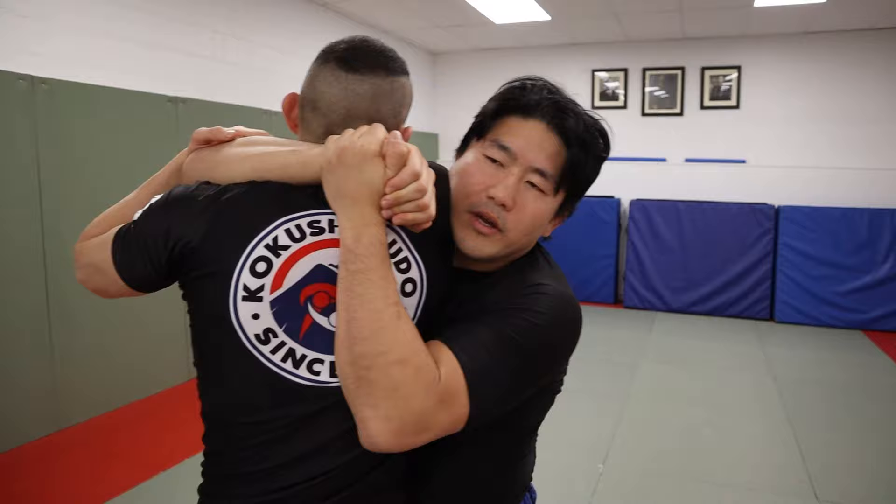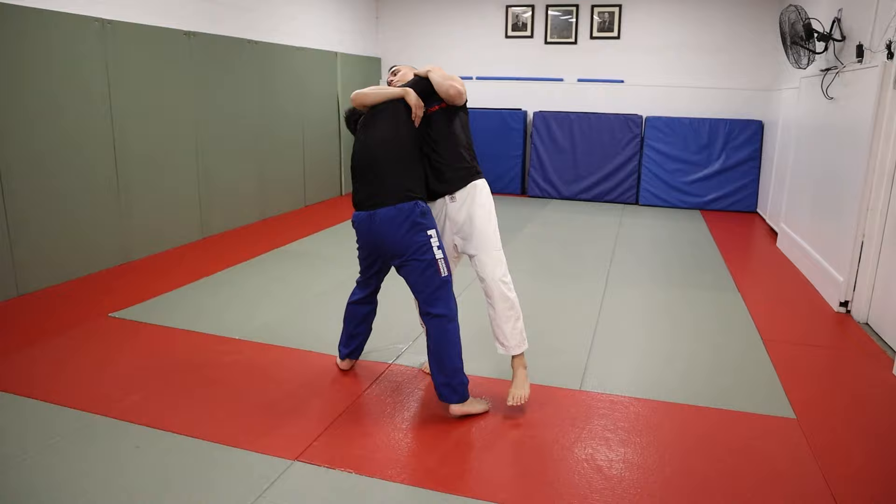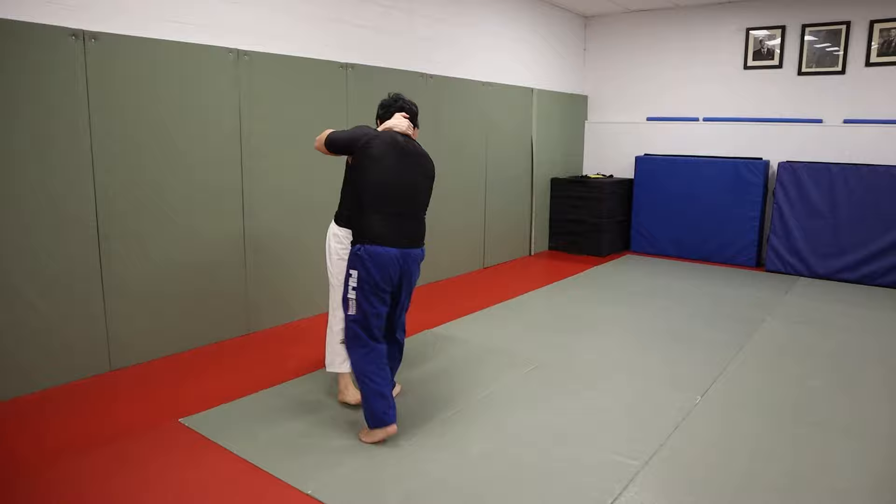From here, it's insufficient to just immediately go up for Osoto Gari a lot of the times. So from this position, I'm going to maybe step and attack the Deyashi here, pull the head, elevate my elbow, and take him off his leg — and then take him down with an Osoto Gari there. Okay, all your judo stuff should be there from there.